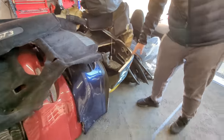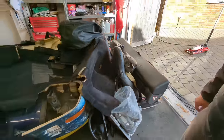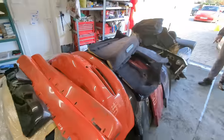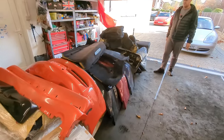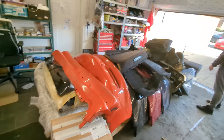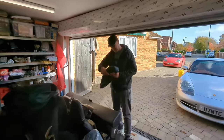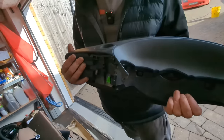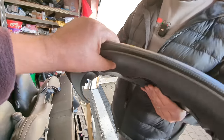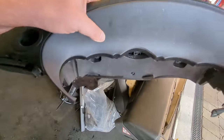That's a genuine GT3 front bumper because it's got the open scoop - you can't get these for love nor money. Go on eBay and look - put in GT3 996 front bumper and there's one that's smashed up and he wants a grand for it. And then I've got two more there but they are aftermarket copies - one of which is sold, and the other is going to be just a spare. And I've got a TechArt GT Turbo style front bumper, and a 993 bumper which we think is wall art. A whole interior as well. If anybody's interested in this stuff, I'll put your contact details in there.